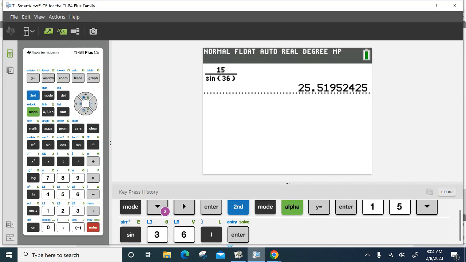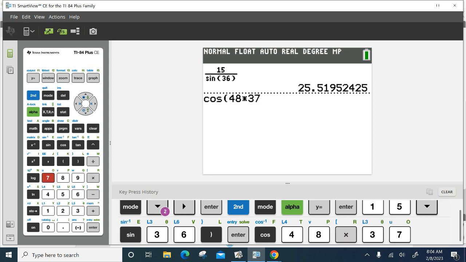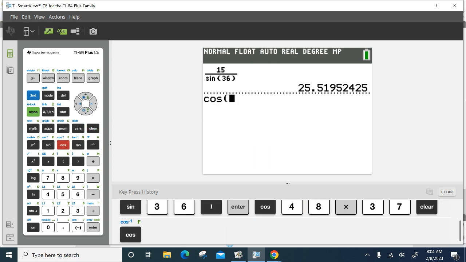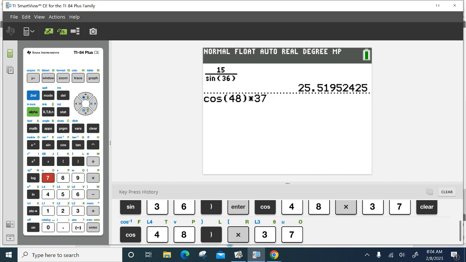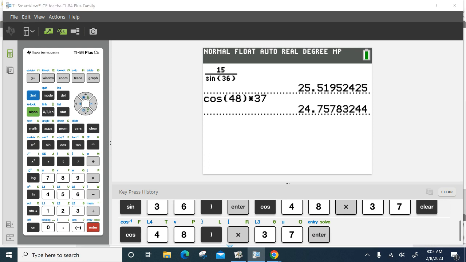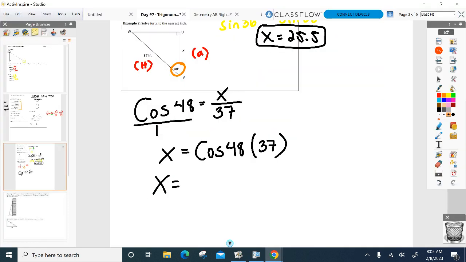So I go to my calculator. Everyone hits the cosine button. 48. Now, hey, it's important here that you don't do times 37 because your calculator is going to take the cosine of that. I don't want that. Make sure if you're going to put the cosine first, what was it, 48 again? You close that sucker up. Close cosine of 48 times 37. And this is what? Nearest inch. Again, watch your rounding. So what are you going to write here? What is it to the nearest inch? 25. Yep.